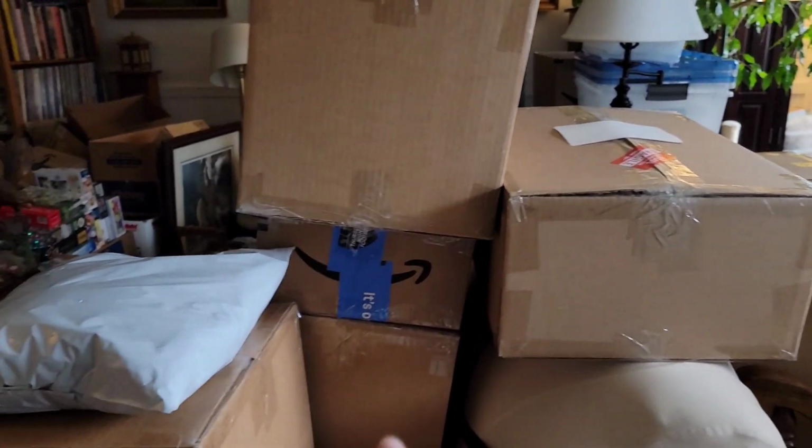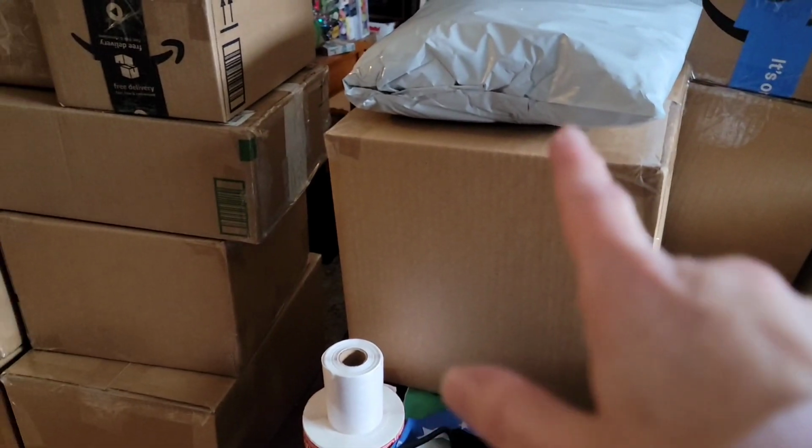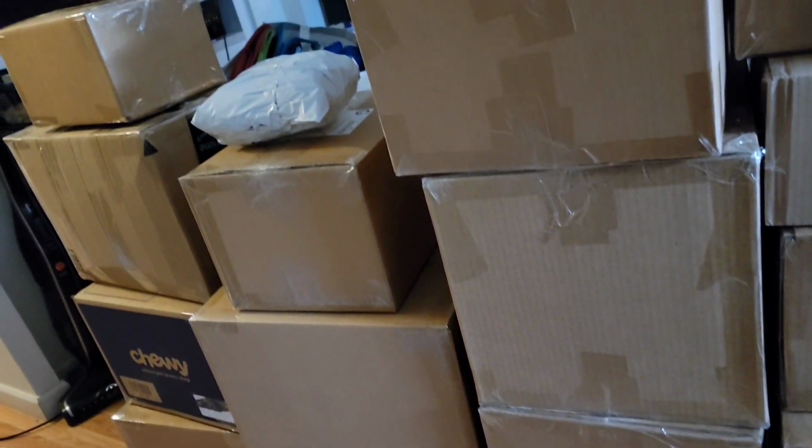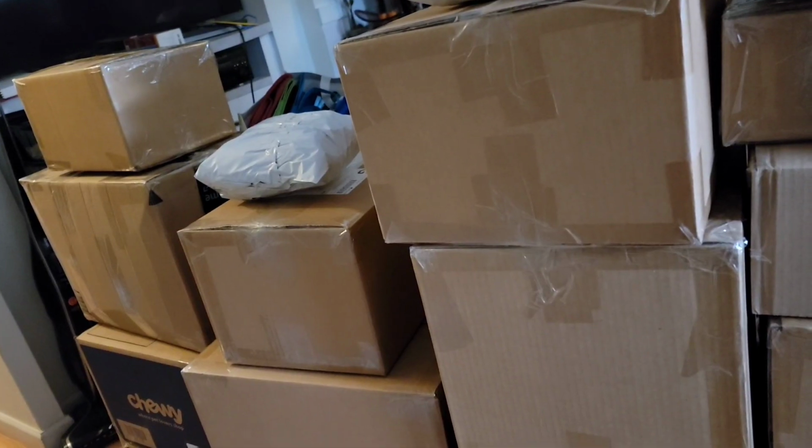I've forgotten the number already. 15, 17, somewhere like that, of boxes that I am still awaiting payment on. But I do have a total of 27 that are going out today. So they're, again, a little different setup. Let me show you what's going on. So there's 1, here's 3, here's 2, and then here's the rest of the stacks. So yes, a total of 27 boxes and bags heading out today.